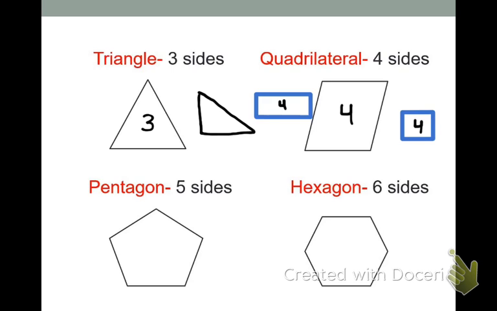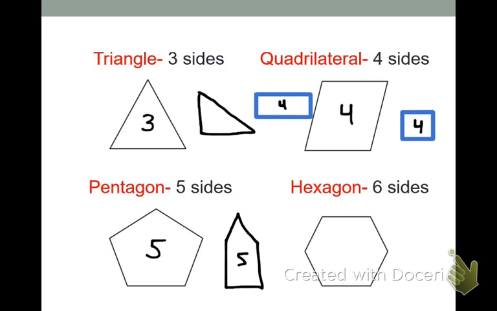Next up, a pentagon is how many sides? 5 sides, okay? Think about the building in Washington, D.C. It's called the Pentagon because it has 5 different sides, all right? You could also have something that looks like this. Okay, that has 1, 2, 3, 4, 5 sides also, so that would also be a pentagon. It can look many different ways.